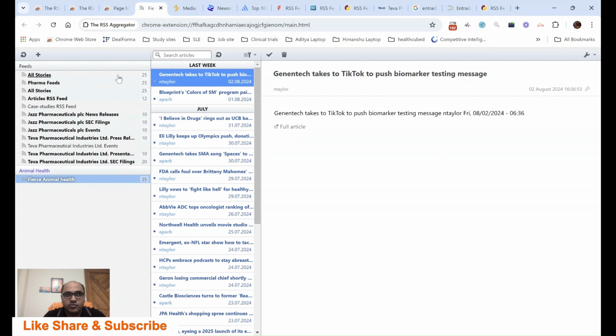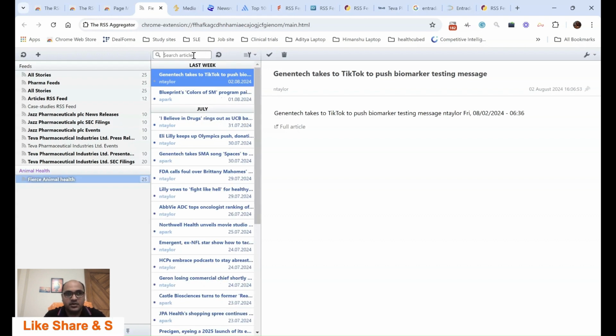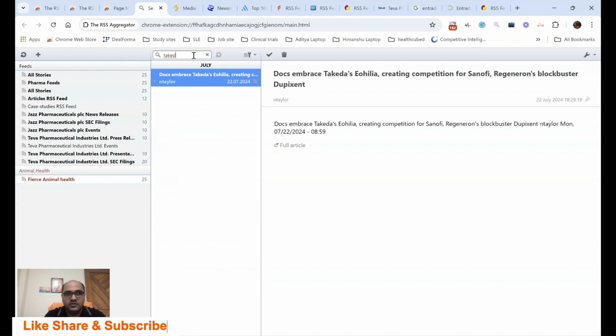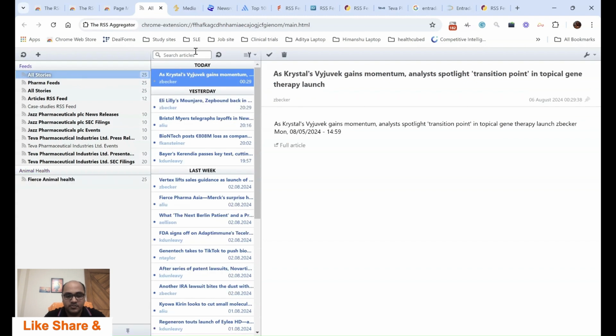So first thing I told you that it has got two refresh signs. You can search whatever you want. For example, I want Genentech. It will search on Genentech. Okay, Takeda. So it gives me search capability also.